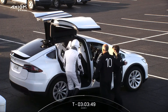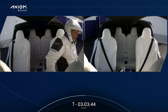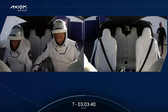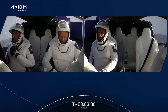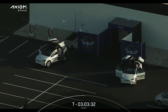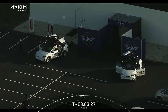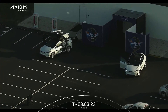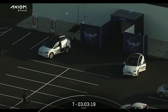So now they're going to hop into those Teslas. It's about a 2,000-foot drive — or walk if you wanted to — but we want to keep everybody cool and comfortable before hopping into their spaceship. So we are going to drive them up to the pad from the Falcon Support Building. Michael Lopez-Alegria, the commander, and Larry Connor, the pilot, are riding in one Tesla together, and in the other is Eitan Stibba and Mark Pathy.